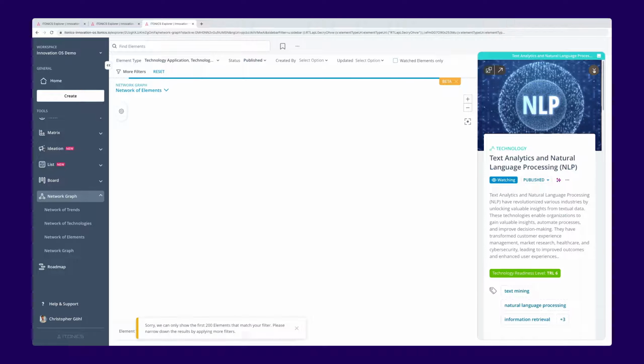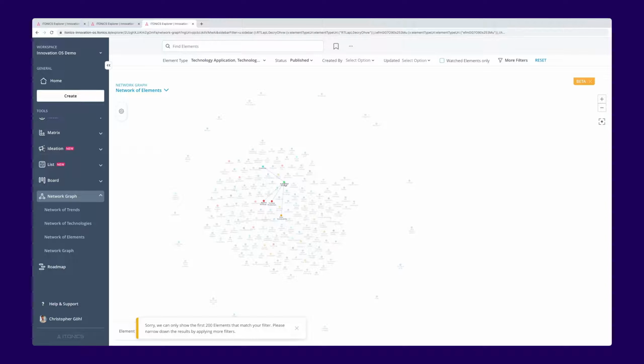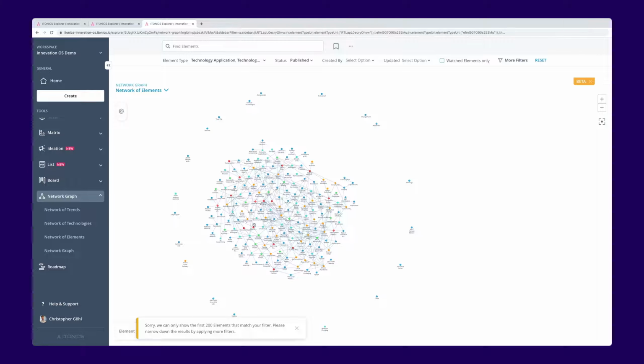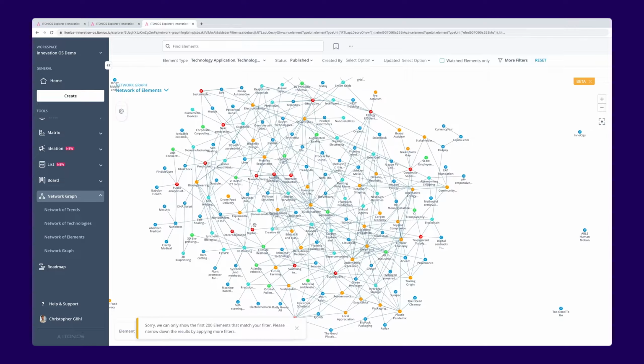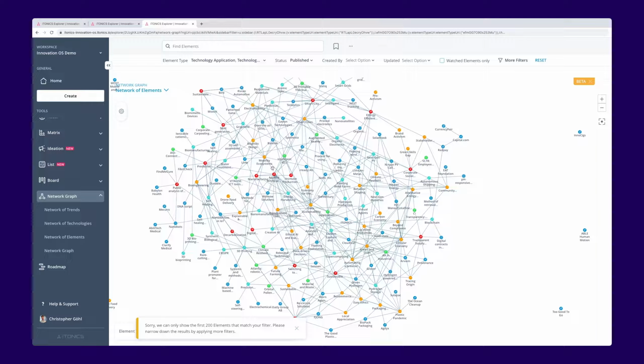Let me just close that element very briefly. So as you can see, there's quite a lot of information, and all of this information pertains to what we have in our tool. So the trends, the technologies, the inspirations or the signals that we've created for those trends and technologies. And what I'm seeing here is how they are all related to one another. And what I can use that for is to identify those clusters of information by the relationships that they have to one another and see, okay, we have quite a lot of trends and technologies that are related to one another. We have quite a lot of signals surrounding those technological elements.